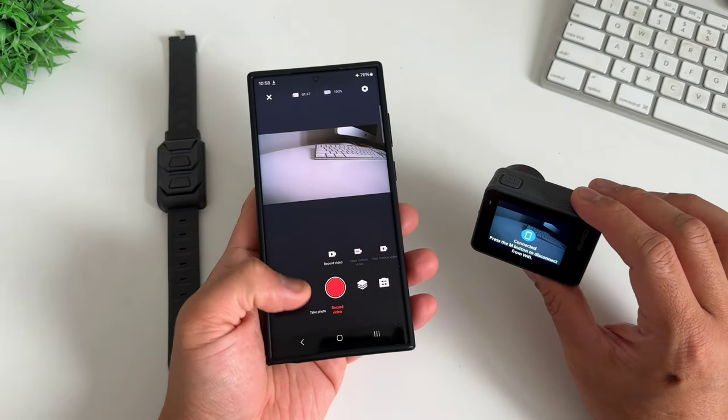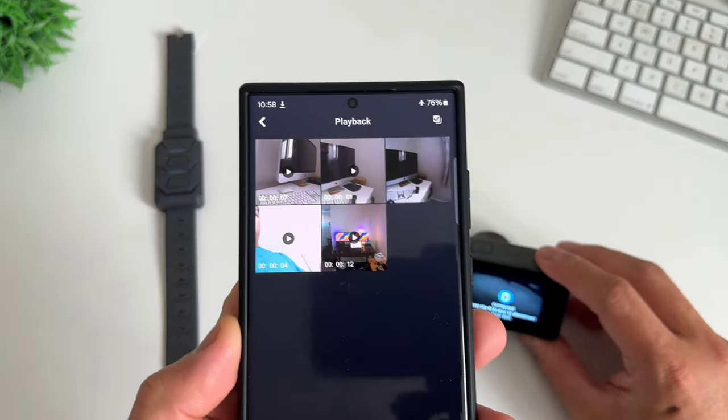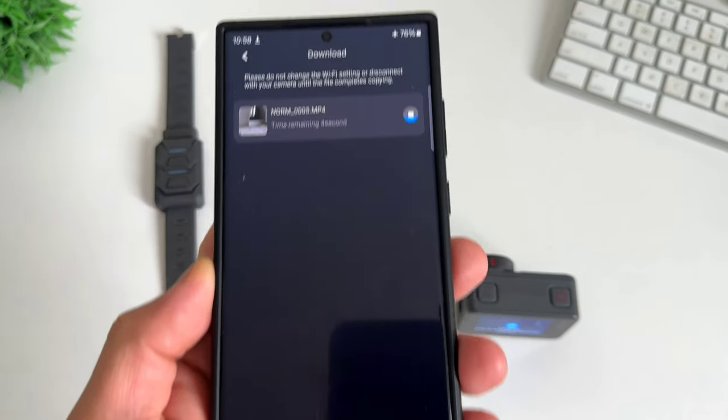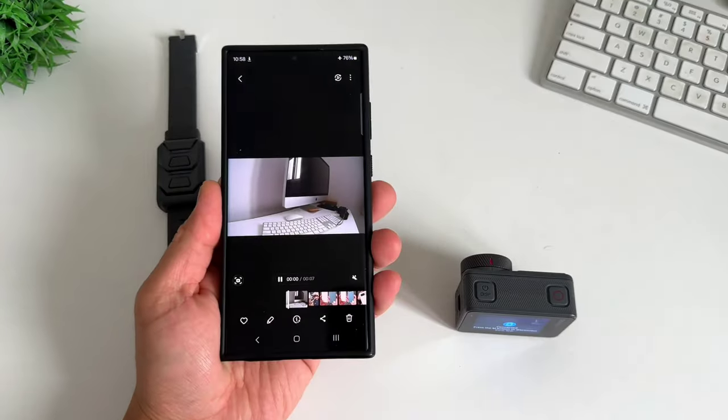If you click the gallery icon, you will have all the recordings. You can play it on your smartphone. You can also delete or download. So let's download our footage. Once it's downloaded, you can check this on your gallery app.